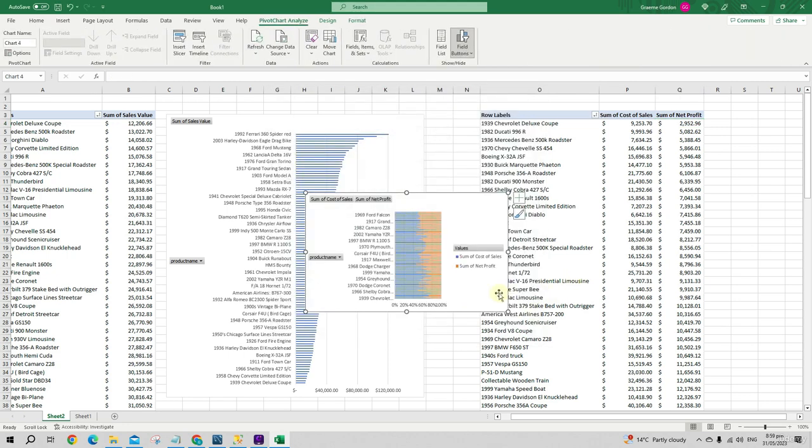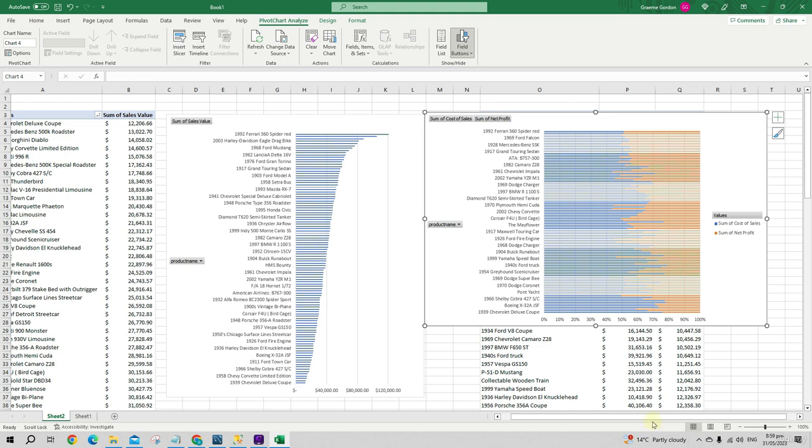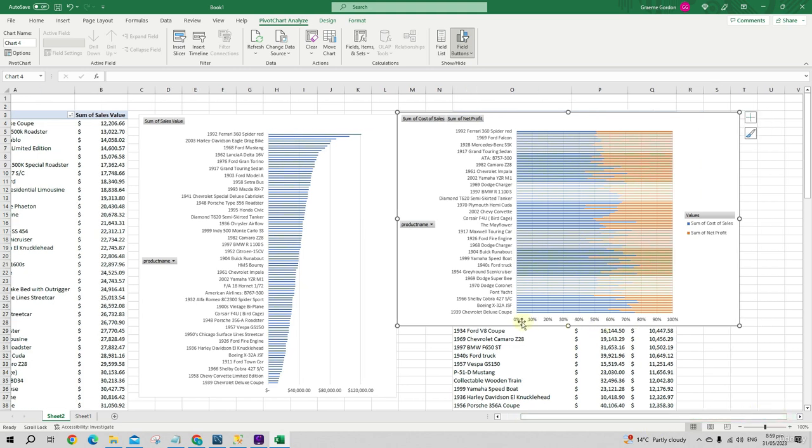And it lets us visualize any products that may have a lower net profit and a higher cost of sales, such as this Chevrolet Deluxe Coupe. It has a higher percentage of cost of sales towards net profit compared to our Ferrari Super Red or our Ford Falcon, where it's almost 50-50.